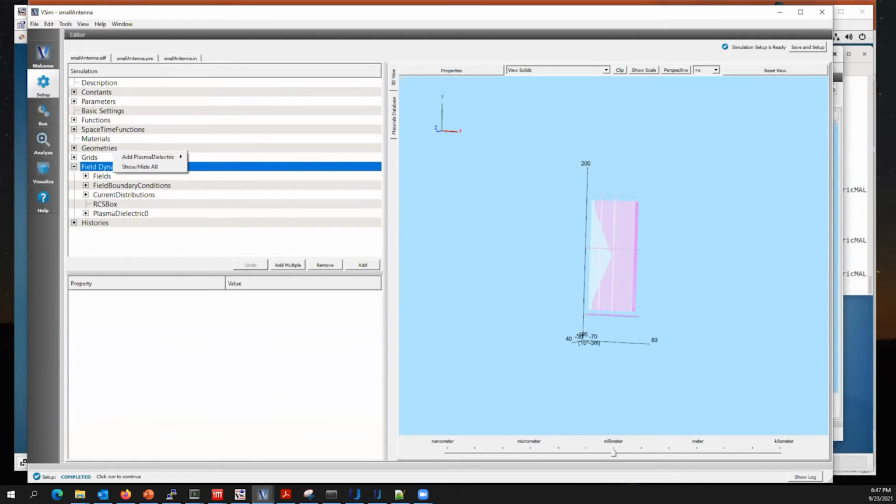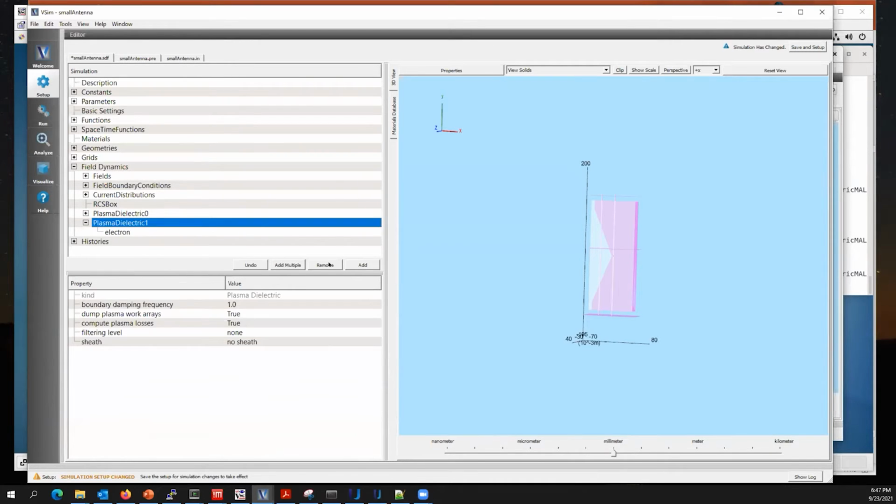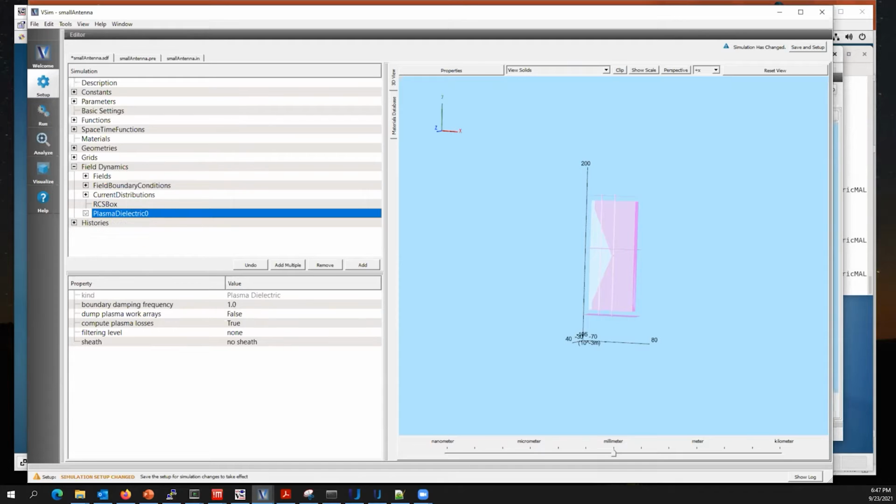And then you get this new item. If I just click that, there it is right there. Once you add it, you can right click here and add an ion species if you want. It's as simple as that. It's a new field solver right there. By new, I mean it's invoking a frequency dependent dielectric within the simulation domain. Now the default would be for the dielectric to fill the whole region. Typically you wouldn't want to do that.